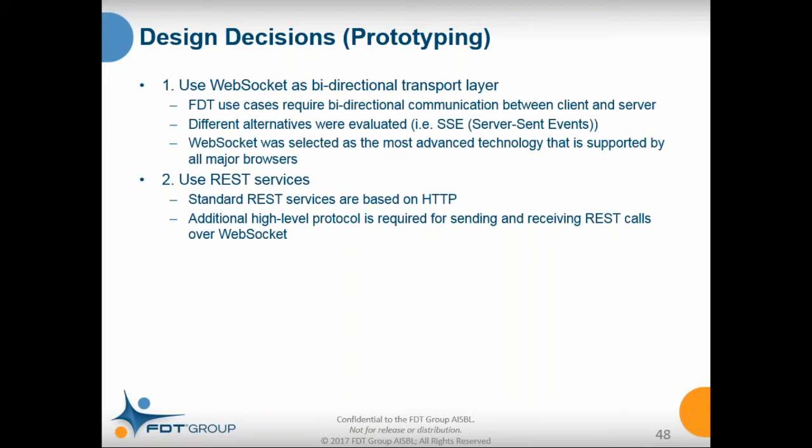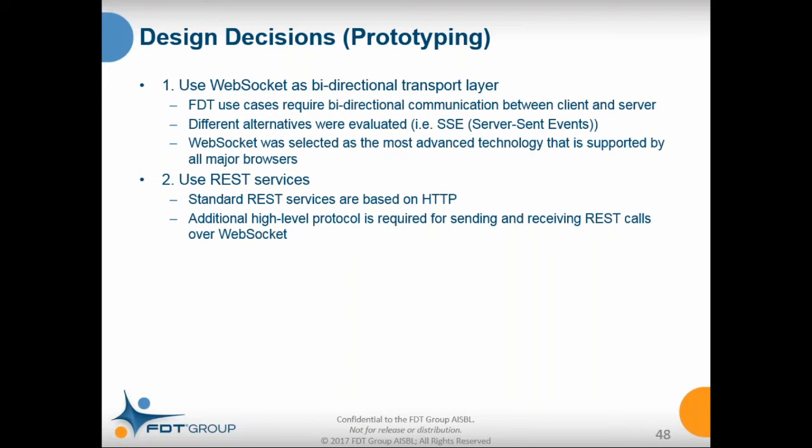The second decision was to use REST services. We would like to use REST services because they are commonly used nowadays for many web-based applications, and many people, also developers, are familiar with them. But standard REST services are based on HTTP.